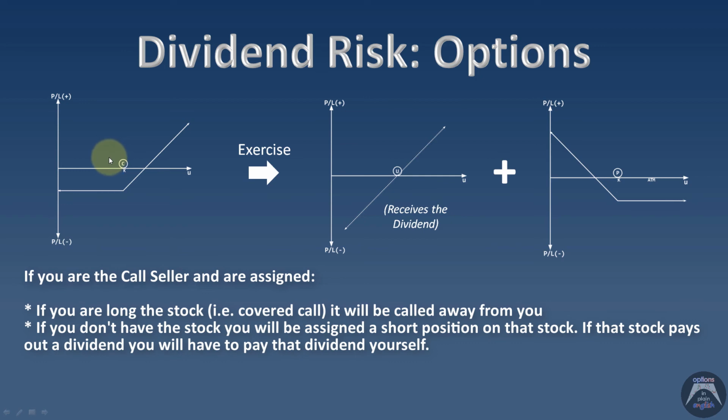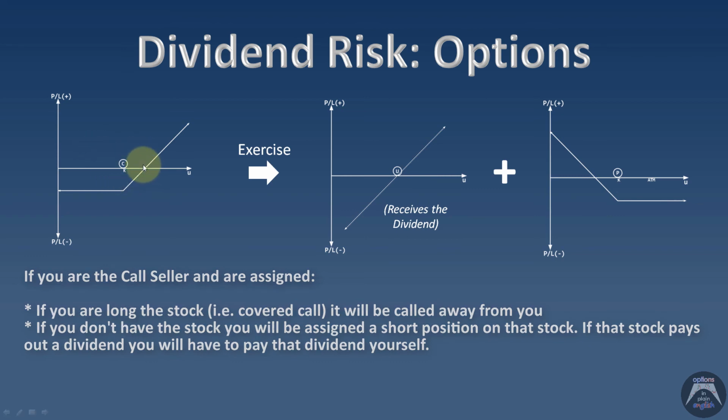And if you're short the stock, there is one little detail that you might not be aware of, which is that when you're short a stock and that stock pays a dividend, the one who's short has to pay out the dividend. It's going to have to come from your funds. So you're going to be losing money literally, because by being short the stock, you're going to have to pay out the dividend. So it's going to come out of your own money. And we don't want that, because the position we wanted was a short call, for example.